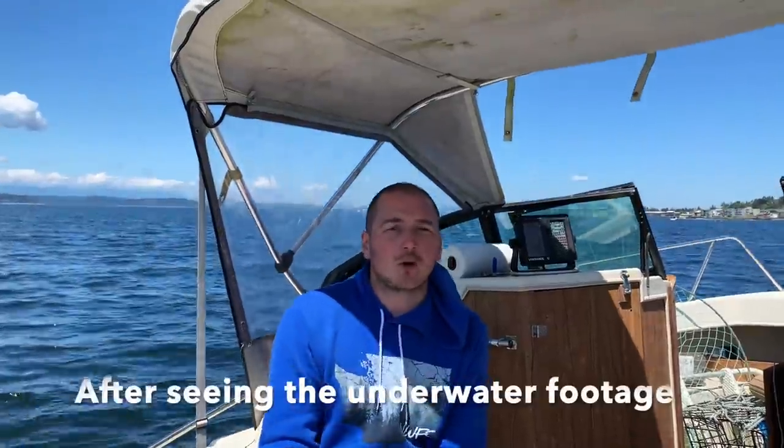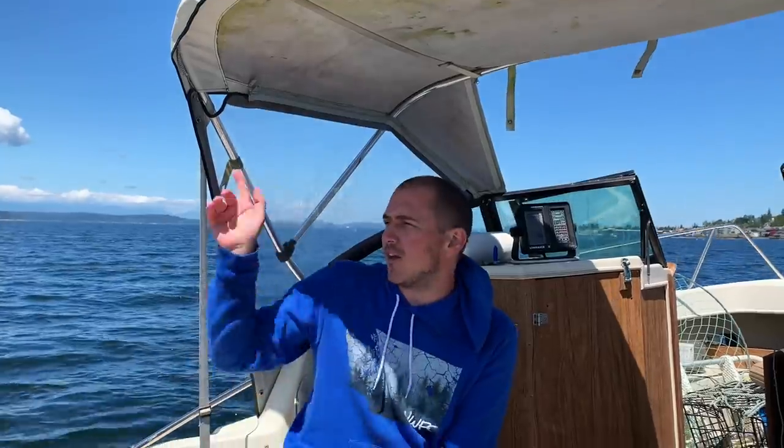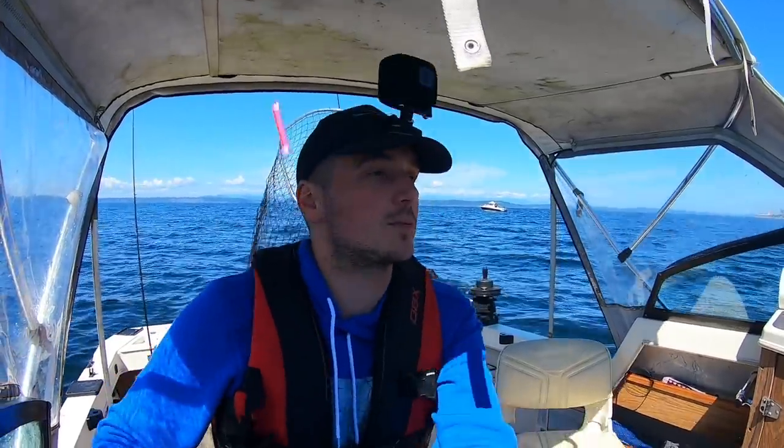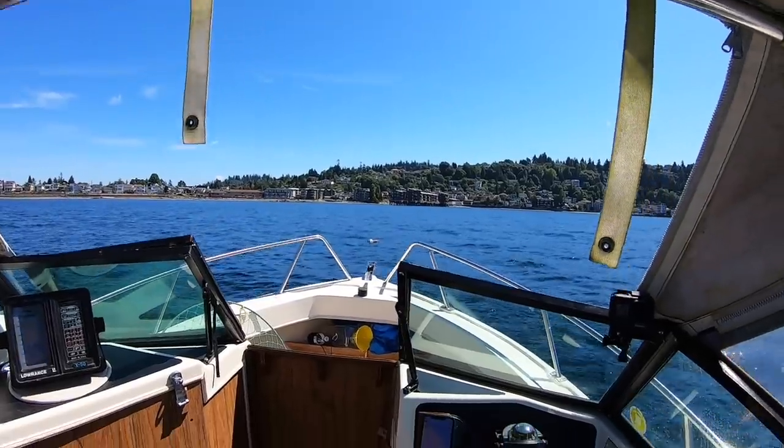So we've been fishing the spot for a while now, and all we've caught is rockfish. So we're gonna move on somewhere else where we can catch something that we can keep. I don't wanna keep herding rockfish just to try and catch a cabazon. It just didn't happen today. All right, let's go ahead and see if we got some crabs. Our pot's right here.